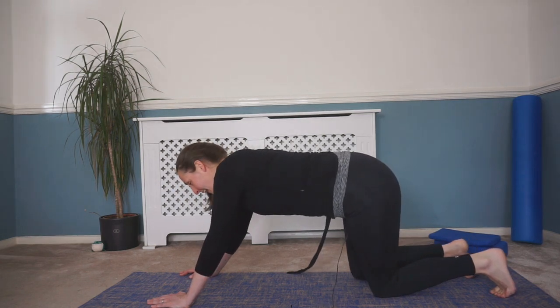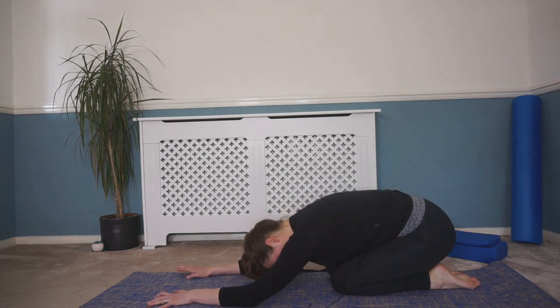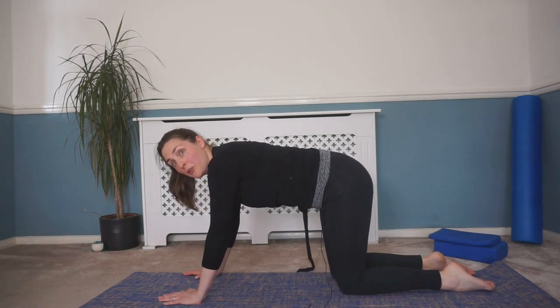Well done. Okay, so let's just drop quickly into a child pose just to give those arms a little stretch. So breathe in. As you breathe out, sink down a little bit from there. And again, breathe in. As you breathe out, relax down. Good, just to give those arms a little stretch and come off those wrists a second. Good, so we'll come back up. So we're going to do a few little press up movements here.